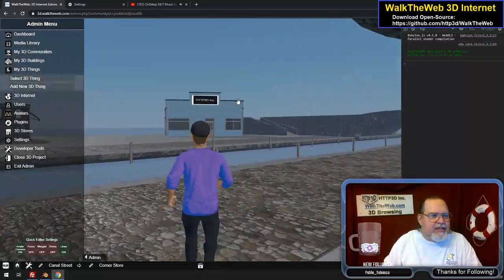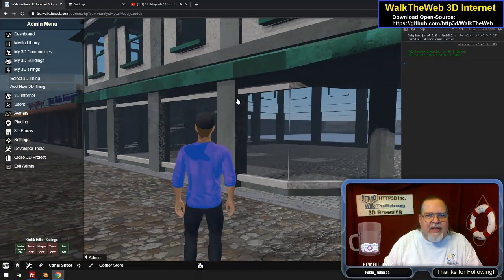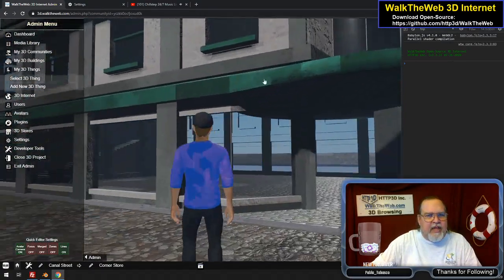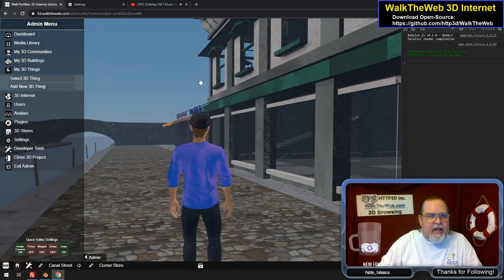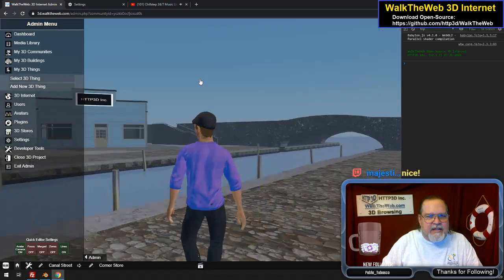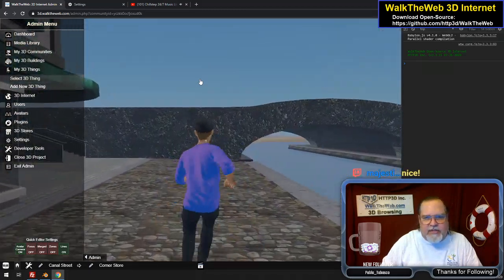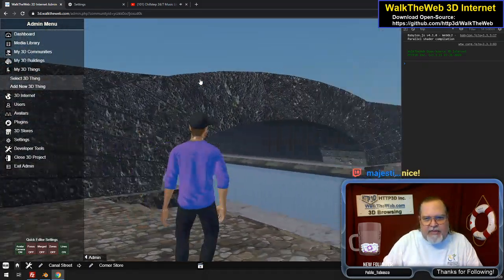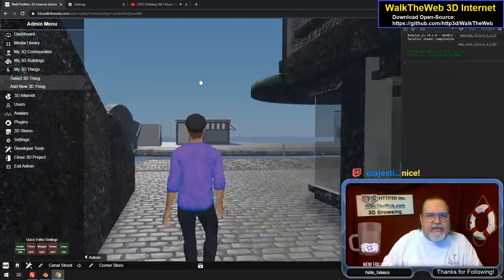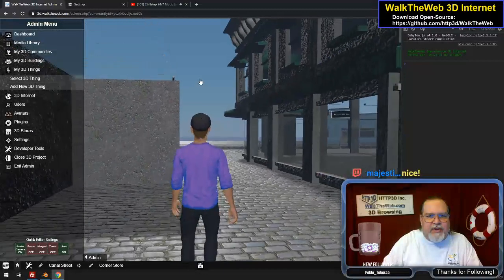I've done more buildings and stuff, like this building here. I'm not done with the inside of this one yet, but I created this building. I created all this so far. But the cool part is this: I design it to have different levels as it loads. For example, I'm going to come around this way. See that little building across the street? If I back up to a certain distance, it actually disappears.